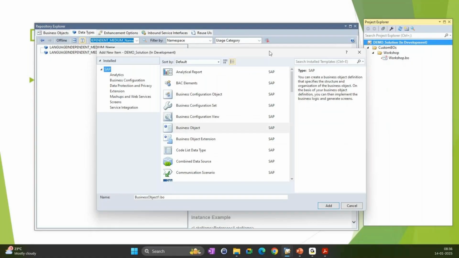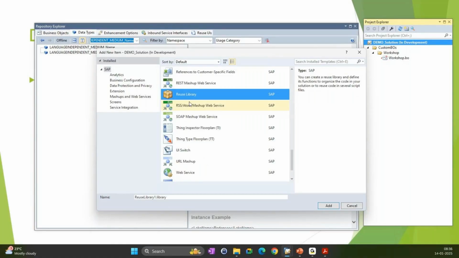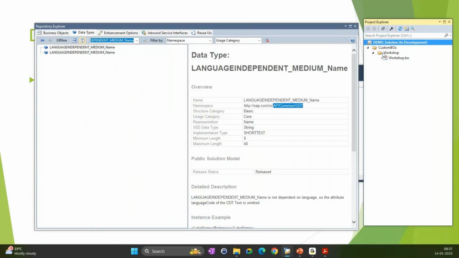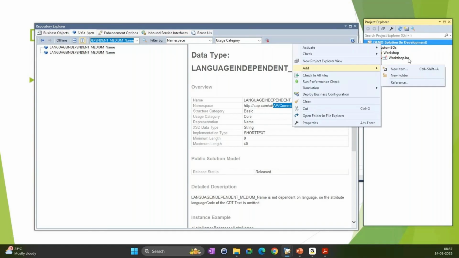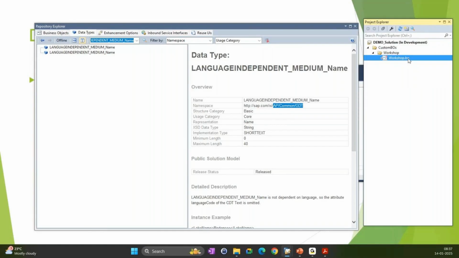So here we have this reuse library. If we create this, under this library we can define some script files, the commonly used files, methods that we can store here. We'll create one folder and create that reuse library under that folder, and there we will have script files. I will show you later. Maybe wait, I will just show you here.